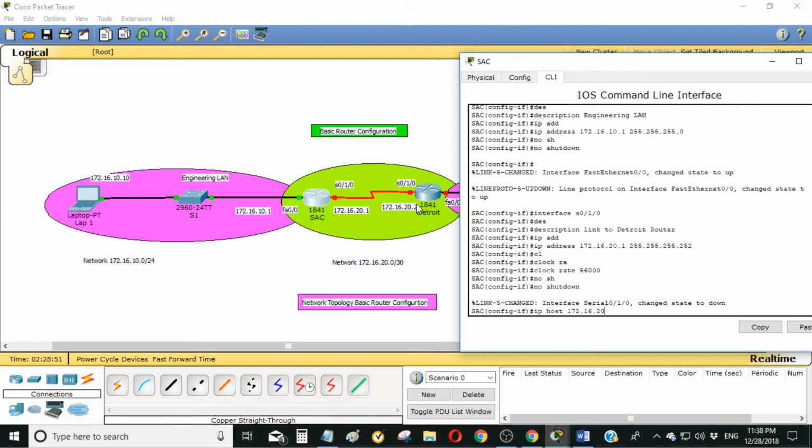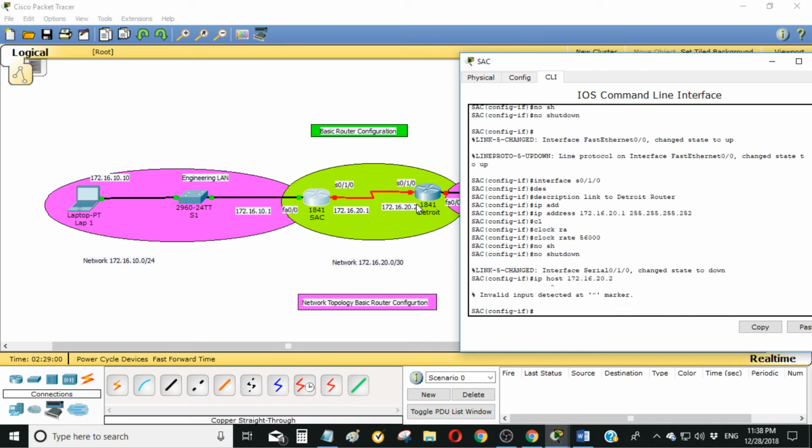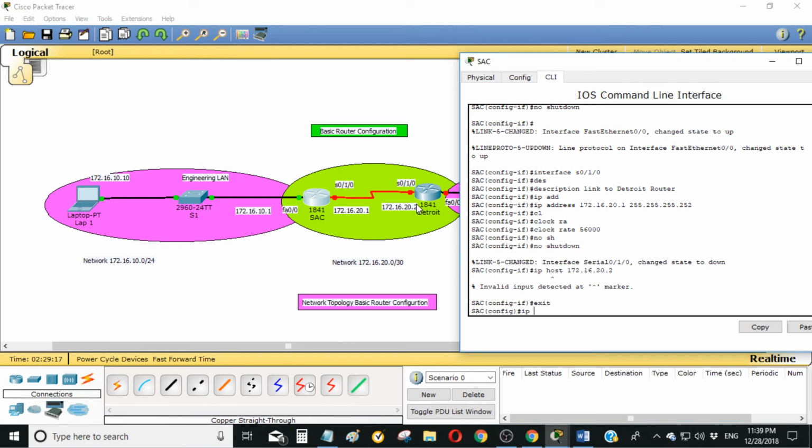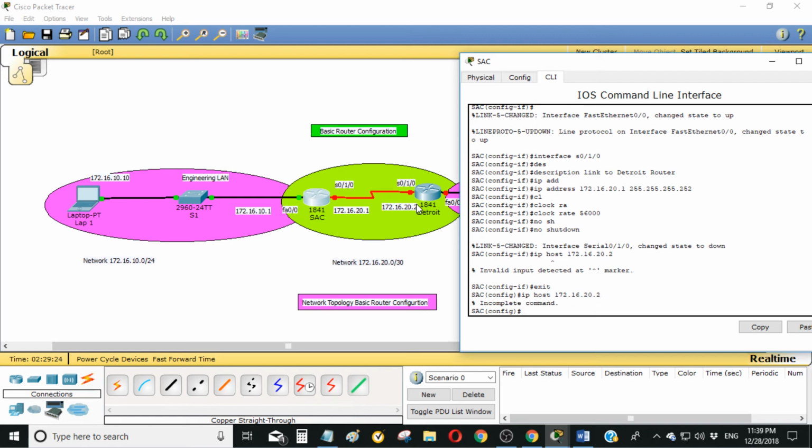Oh, okay, here .2, right? Enter. I did something wrong. Oh, sorry, I have to exit out to global mode. Okay, IP host 172.16.20.2, enter. Incomplete command.